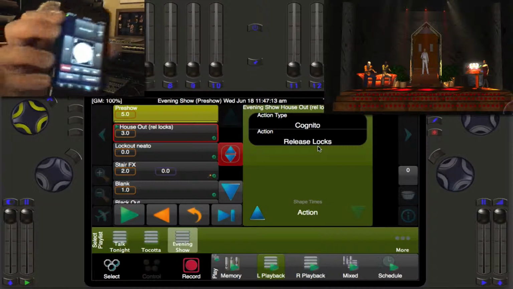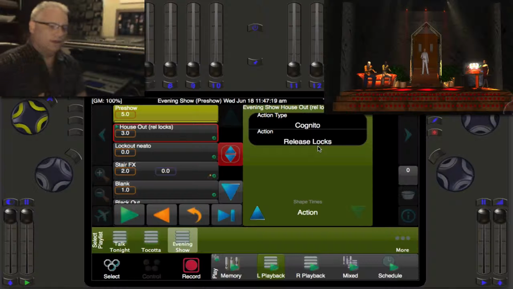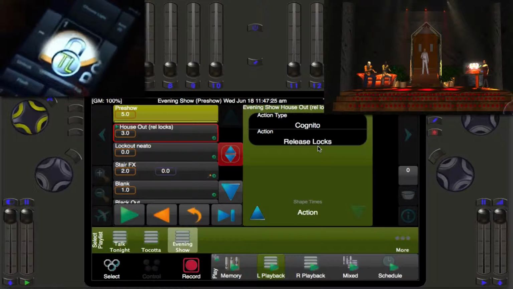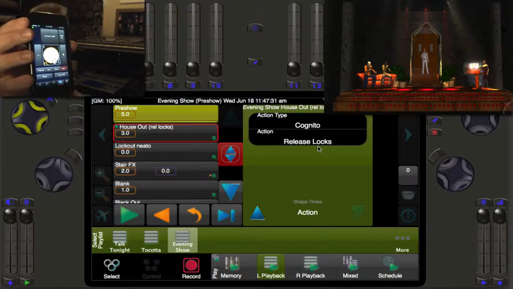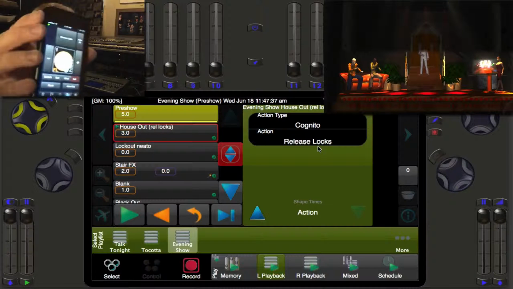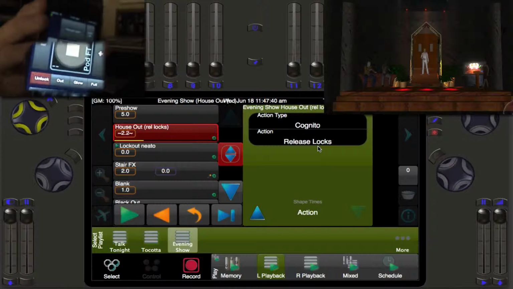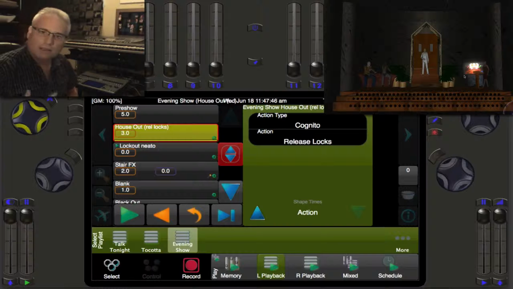So now you see number 3 is desk locked, and number 1 is tech locked. That's why it's got the little TL there. So as I run this cue, it's going to fade out the lights because that's what the cue does. And it's also going to release the locks. So let's just have a look at that. So Neato shows they go. The stage is in a complete blackout. And the fact that I forgot to release the locks is no longer an issue because this cue action will do it for me.